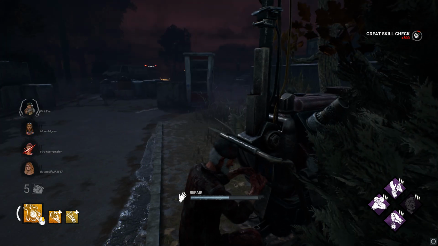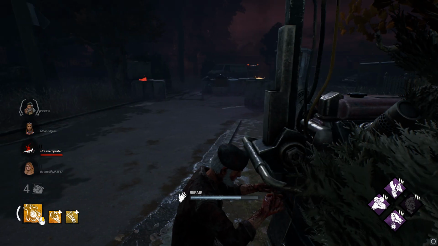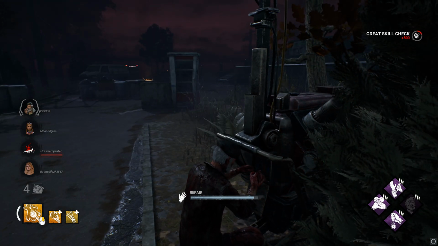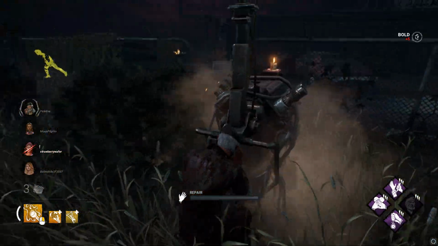To open the exits, the survivors need to complete 5 of 7 generators on the map. Each generator takes 80 seconds to charge and will require a few skill checks along the way. If you fail any of these skill checks, the generator will lose a bit of progress and will make a loud bang noise, alerting the killer to your location.